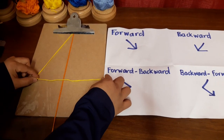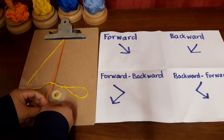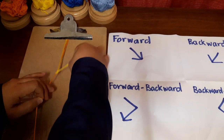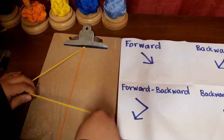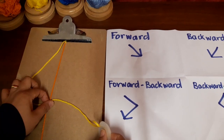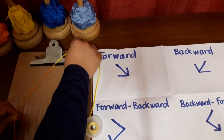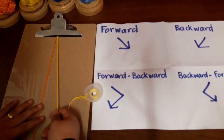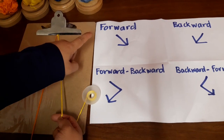So this is the yellow working yarn. Position like this, and let's move under the orange. Okay, this is the half knot. Do it again for the other half. Again, this is your working yarn, form number four, and then move under. Then this one. Okay, so this is now the full knot of forward. As you noticed, our working yarn was on the left, now it is on the right. So that is forward.